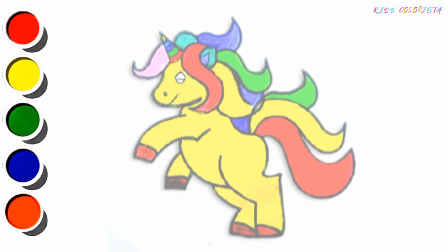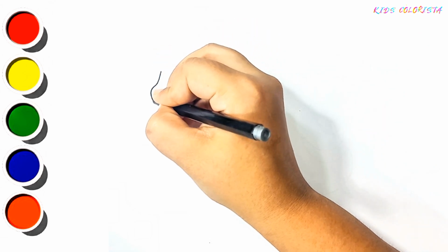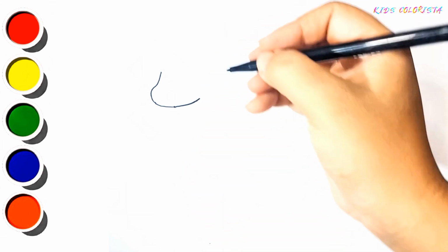Hi kids, today we are going to draw something truly magical. It's a unicorn. So let's start our drawing. At first, I will draw its cute face, a graceful mane and body.